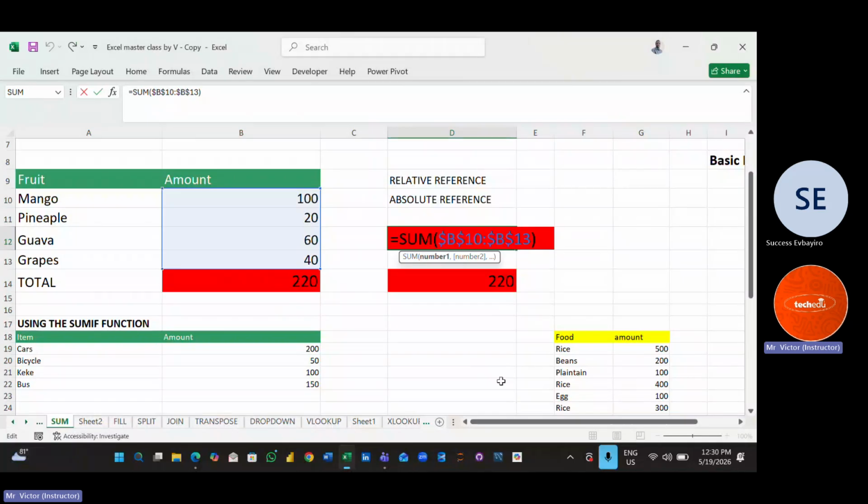It will still reference B, even though it is in the new place where you copied it. Normally, when I copy it here, it turns to D instead of B. But now the absolute reference is still showing B. That's why I still have that 220.